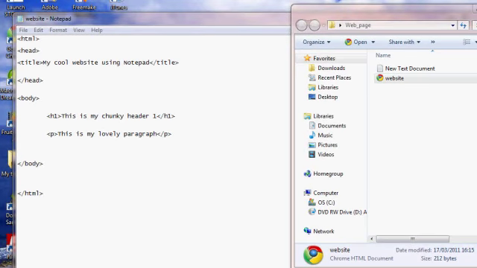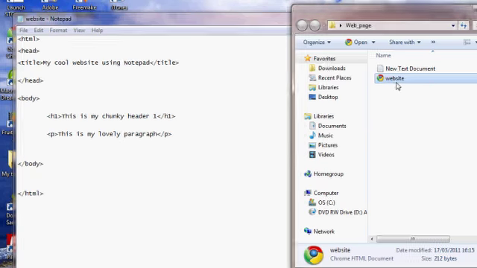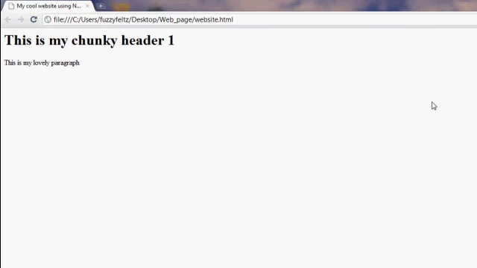Welcome back everyone. What I've done is I've created the basic HTML body, and what I'm going to show you how to do now is to add some style. But I'm going to separate the CSS into a separate document, and I'm going to show you how to link to it. Incidentally, I've saved that as an HTML file, so it opens up as so.